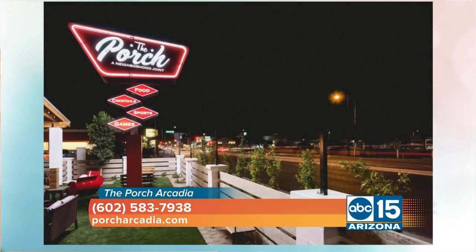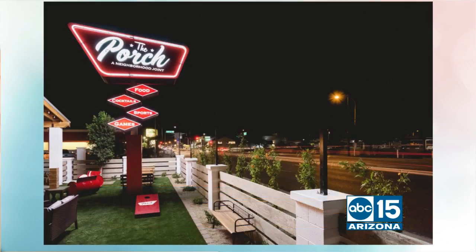It really is. You can relax on the front porch with the family — it's family-friendly, adult-friendly of course. It's a really good vibe, it sort of screams Arcadia. We were talking about the front porch — he goes, you know what, we should have named it the front porch versus just the porch. Look how fun it is, it's right there on the street.